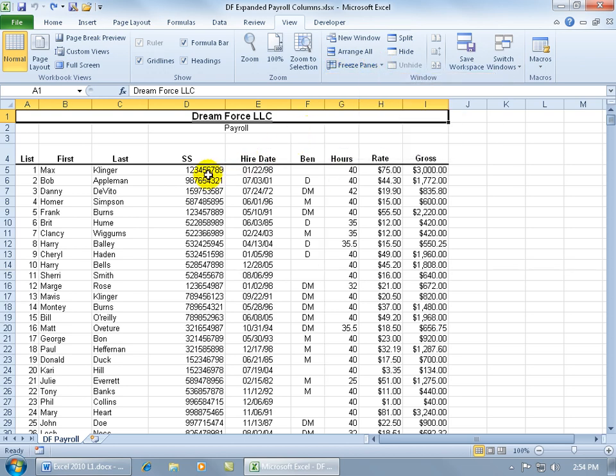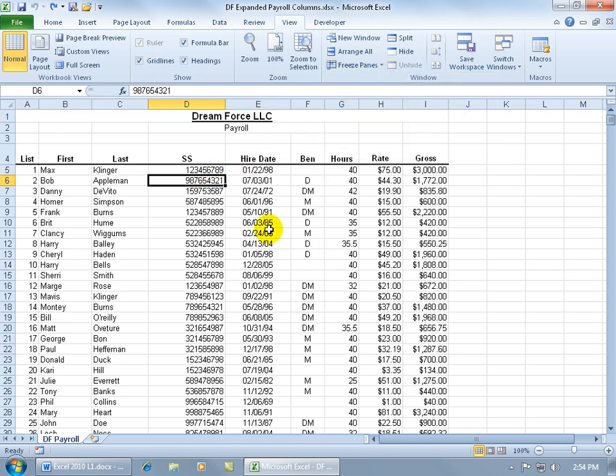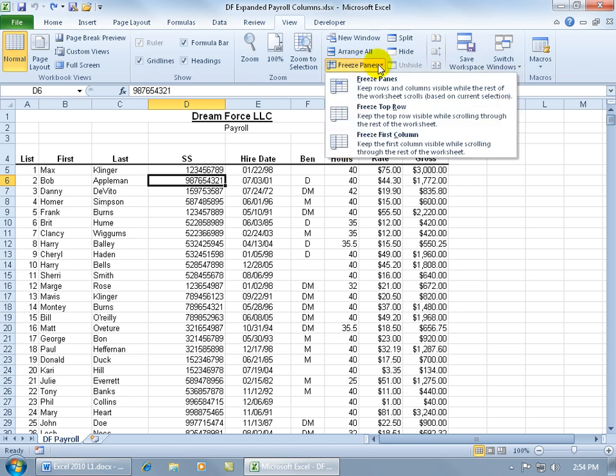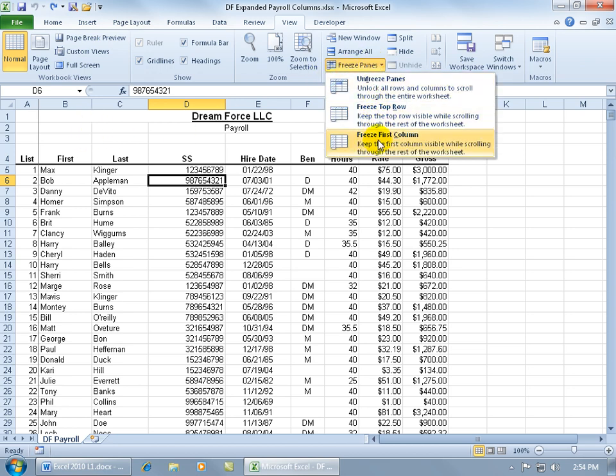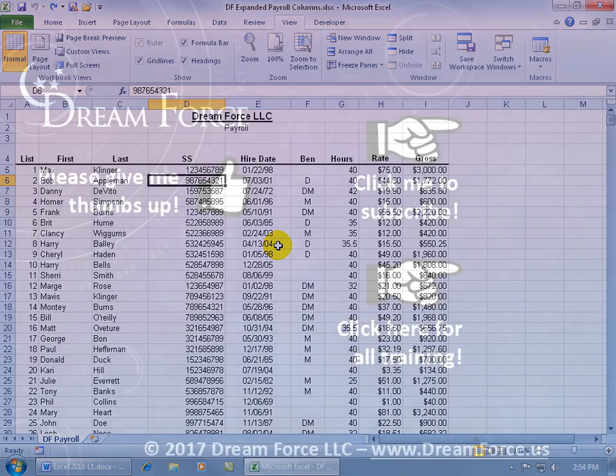Let me click in another cell. You've got the two other options for freezing your panes. You can freeze the top row, or freeze the first column. Makes it nice. You don't have to strategically place your cell to freeze the first column or the first row. You can just pick one of those two options there. I'm going to unfreeze it.